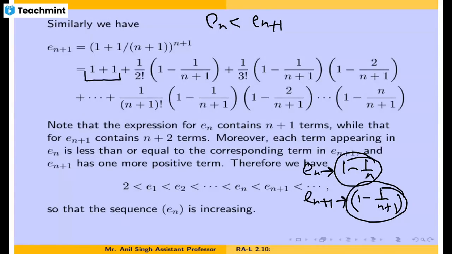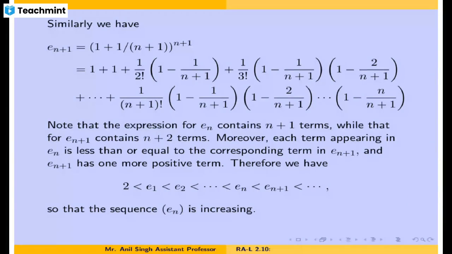So with this, we've been able to establish that this sequence is increasing, and also it is clear that E1, being equal to 2, is strictly smaller than E2, and so on. So 2 is a lower bound, and it's an increasing sequence. Now I have to establish that it is bounded. It's increasing, okay, that's not an issue. Now it is bounded, and I have to establish its upper bound. How are we going to do this? Look at this.